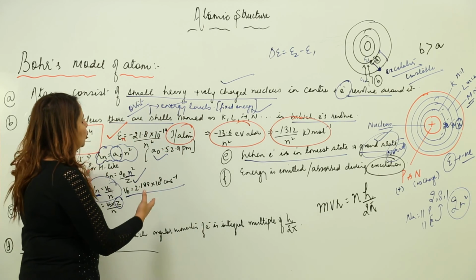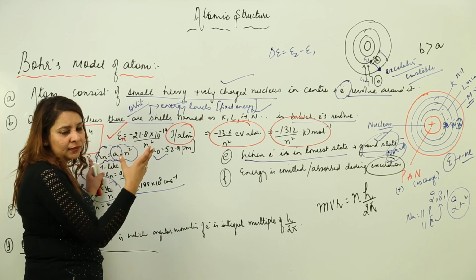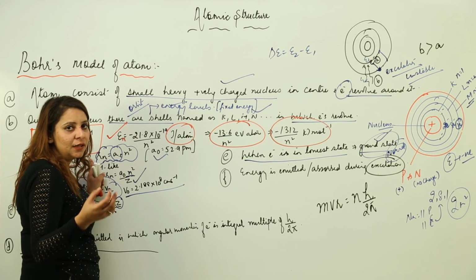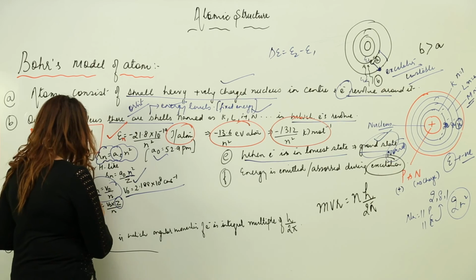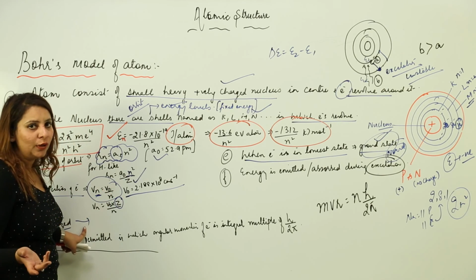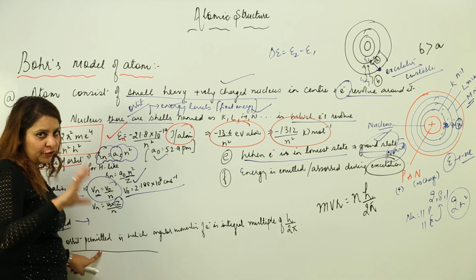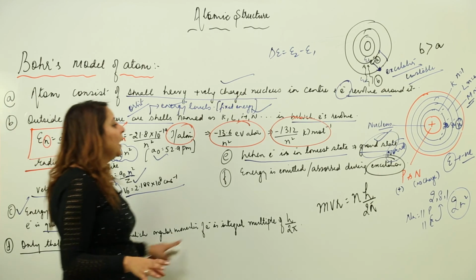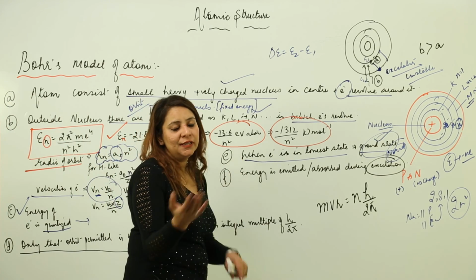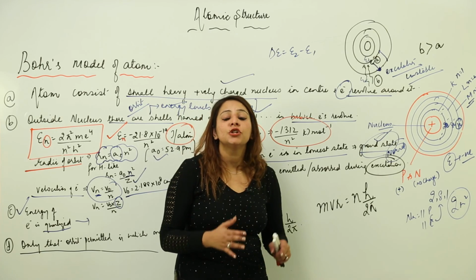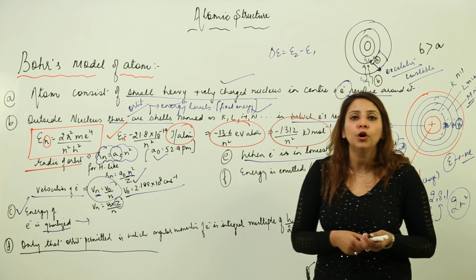And moreover, you come to know much information related to the orbit, the energy, the radius, and the velocity of an electron. And if you talk about the energy of the electron, it is quantized, and moreover, you now know which orbit is permitted, what the ground state is, what an excited state is, and what the difference is. So this is all explained by the Bohr model.